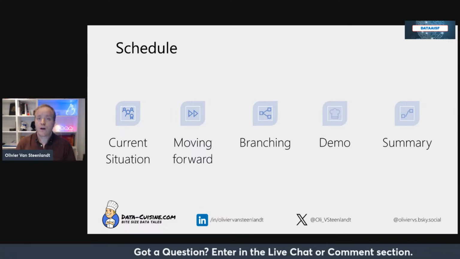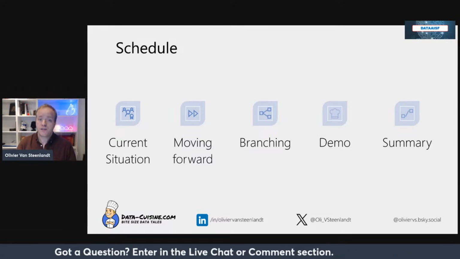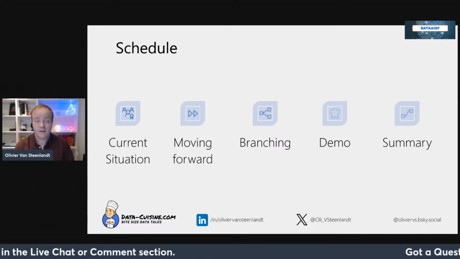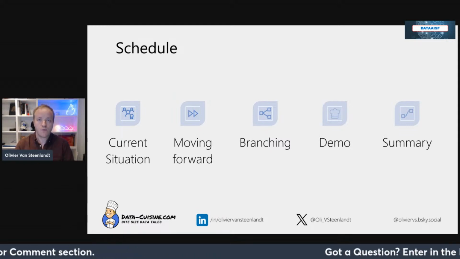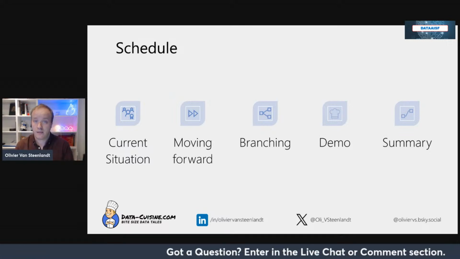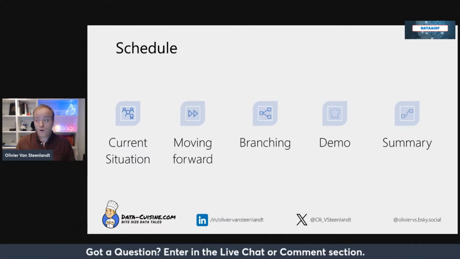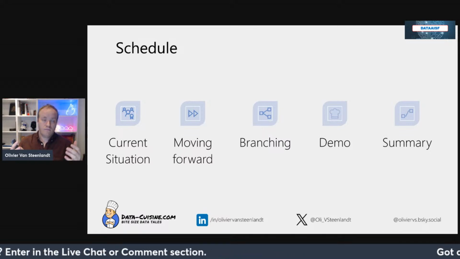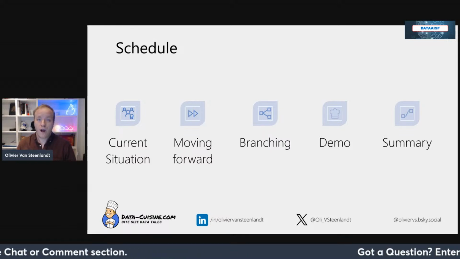And of course, if we're talking about database deployment automation, then there will be some branching involved as well. Depending on our branching strategy, we will decide how to create our deployments or deployment pipelines in this case. For the people who already know me, well, I don't like talks of an hour without any kind of demo.